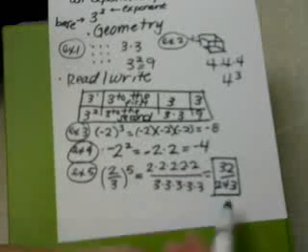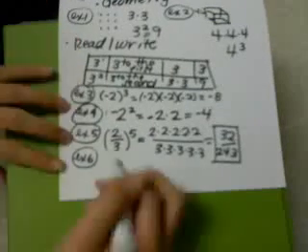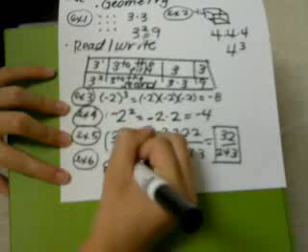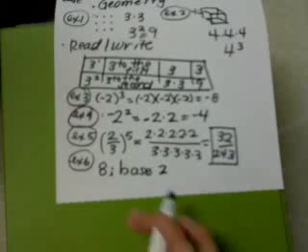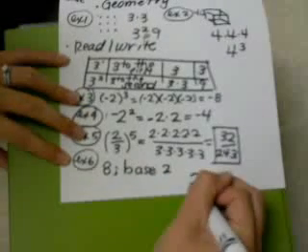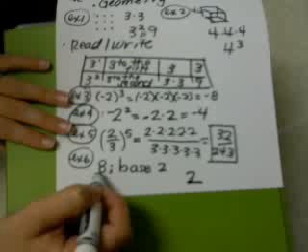In general, if you want to reduce your fraction, that would be a good idea, but that one is already reduced as far as it can go, so we're not going to worry about that from there. The last thing I want to show you in example 6 is what to do if they give you something like 8 and then semicolon base 2. And what we're doing here is they're telling us what the base is, so we're going to write 2, and then we need to figure out what exponent we want to get us back to 8.